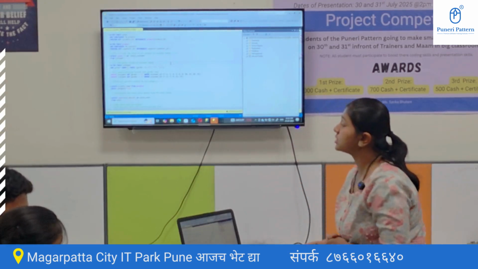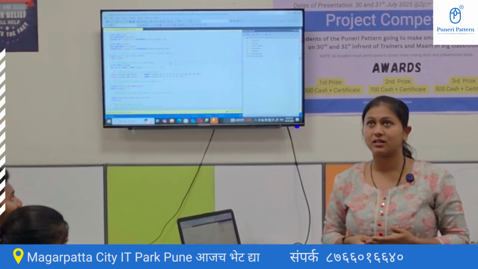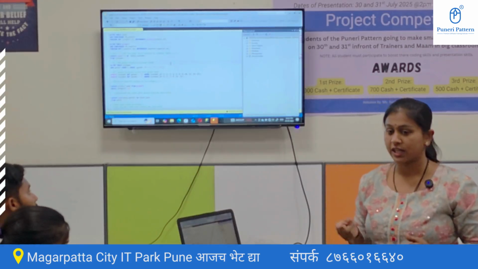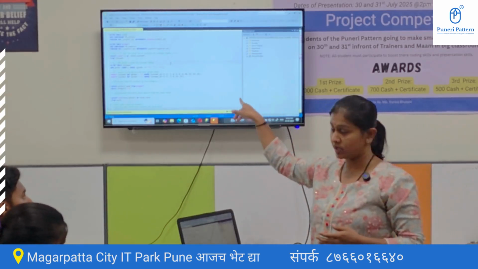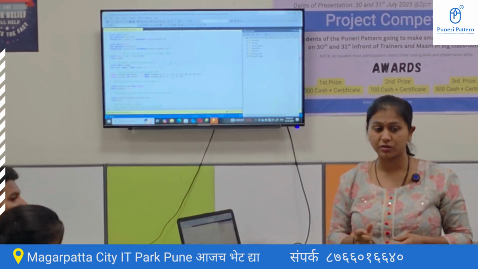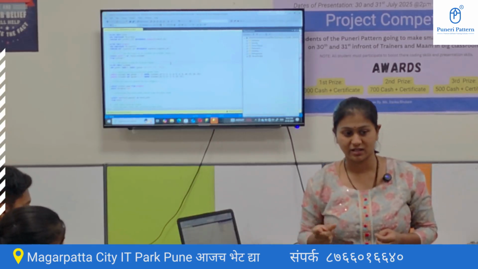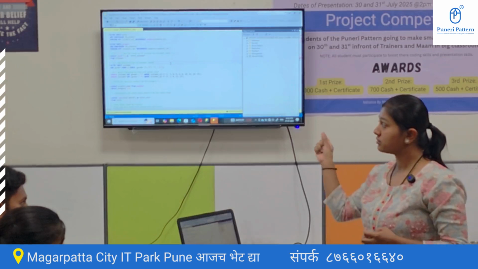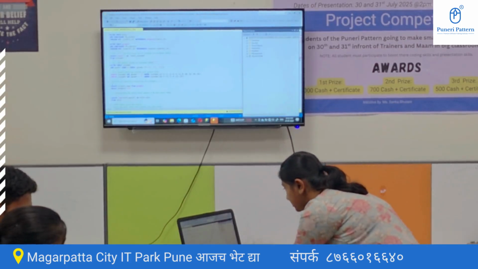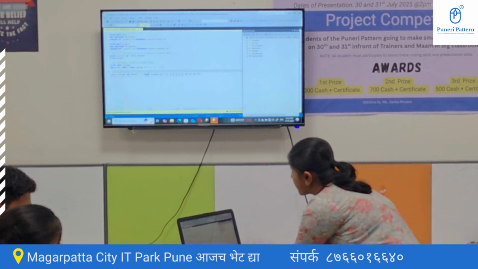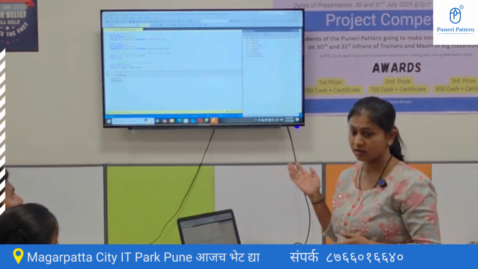Afterwards, suppose we want to find category-wise products, then we can use this command: select product name from the product table. The where clause is used for row-level filtration. With the help of the where clause, we can find out where the category is equal to SUV. SUV model E is the name of that category.